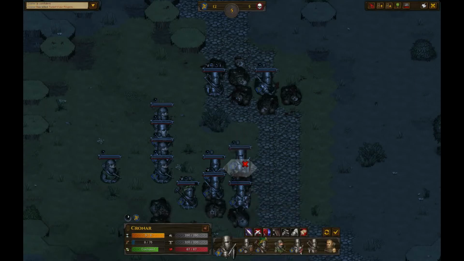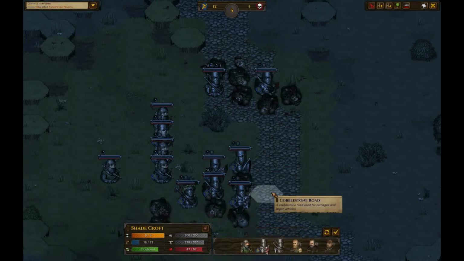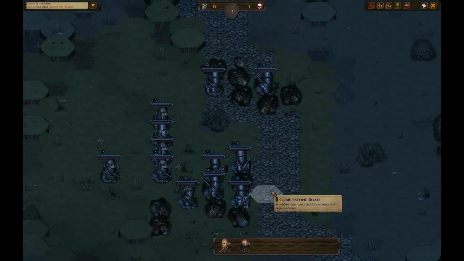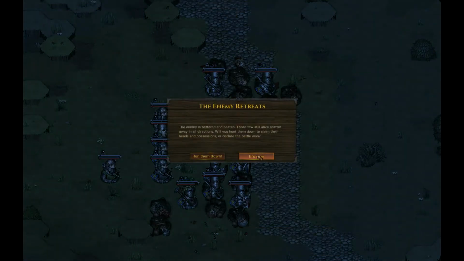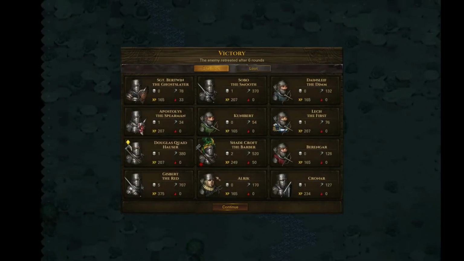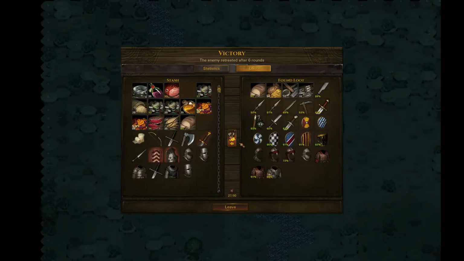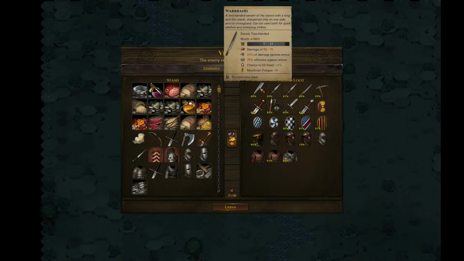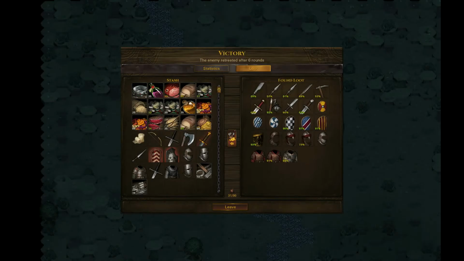And the kill for Kronar, perfect. And now it should be over. Yep. Okay, any level ups? Yeah, level up for Douglas. He really needs it. We need to boost this melee skill much higher. Same for fatigue. Food, gold, chosen supplies, ammo, all the good stuff. We can actually take everything.